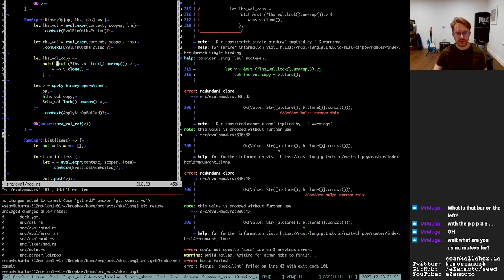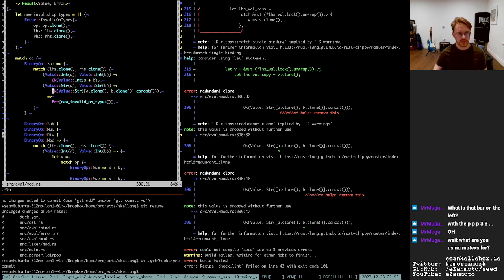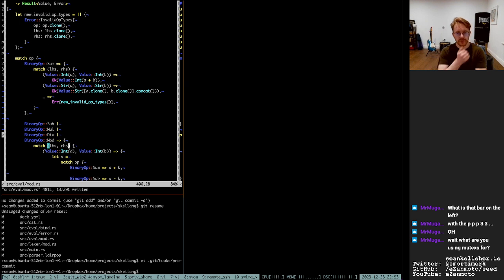First of all, I might just apply some of the easy Clippy suggestions. So the value is dropped without further use. That's because these are cloned now, but if I remove those clones now that I'm passing in references, that's probably no longer the case.